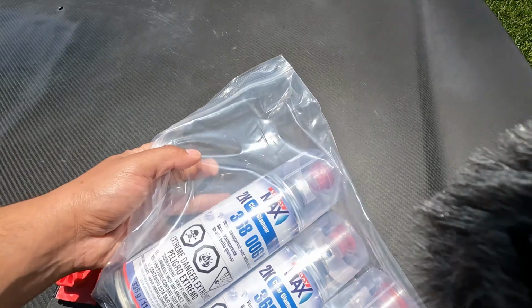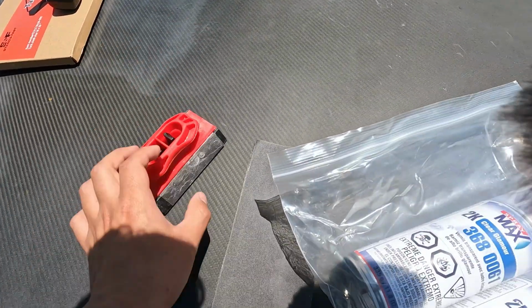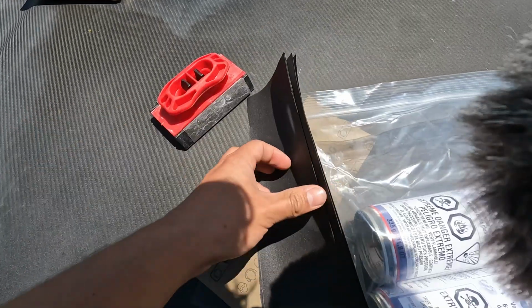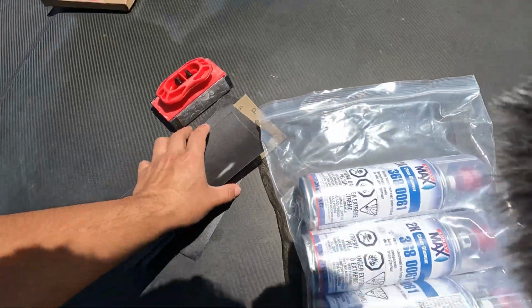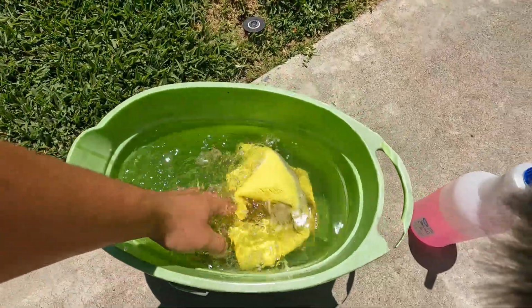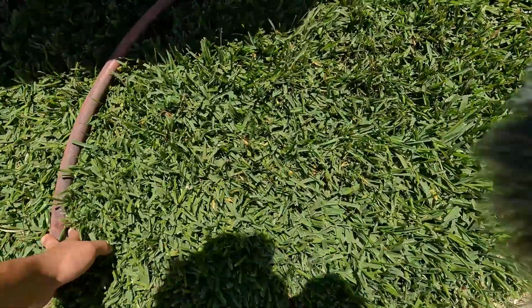I got 2K clear right here, sandpaper and a block. You don't need this. I got 400, more 400, 600, and I believe I also have 800 grit. And then I got a bucket right here with soapy water and a bottle with soapy water as well. And obviously my garden hose right here.